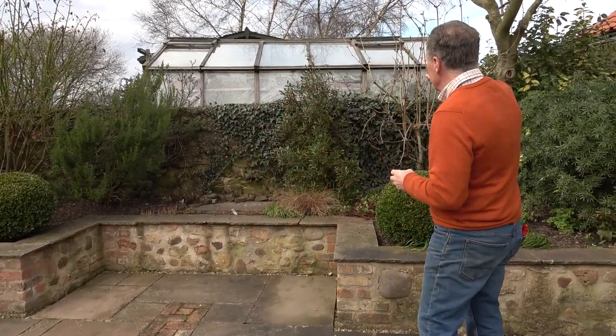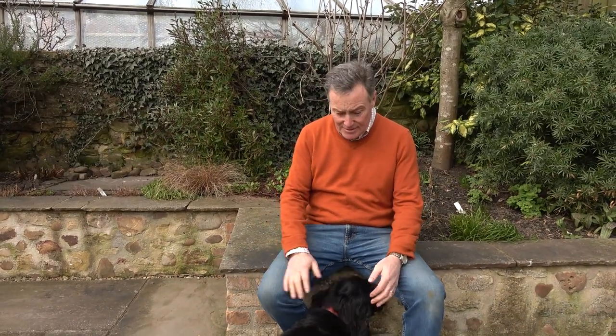At the back of me just here, we can see we've got the greenhouse. That is the nerve centre of the garden. I grow all the seeds in there, all the seedlings and the young plants that we put into the garden. So I'm going to really miss that, but we will get another greenhouse.